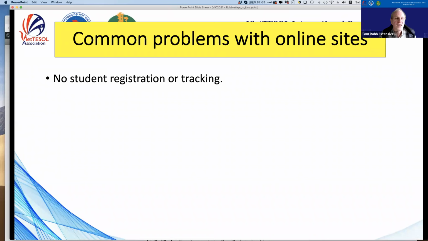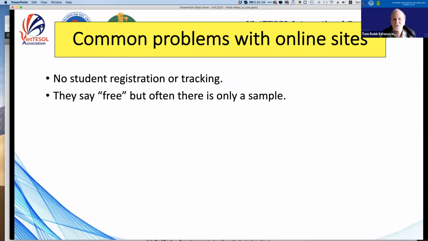And also, if you're registering students, then there's a security problem. Somebody could access a site and get their names or their emails or something. So you can't just make a simple system for registration. It has to be secure. And people are afraid about that. In fact, the United States government, in their English language site, they have a very nice game, but they wouldn't do any tracking for it because they didn't want to get involved with the security issue.